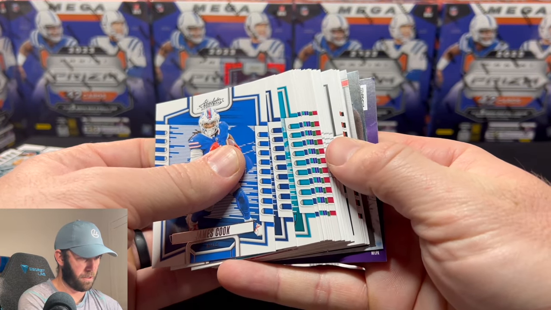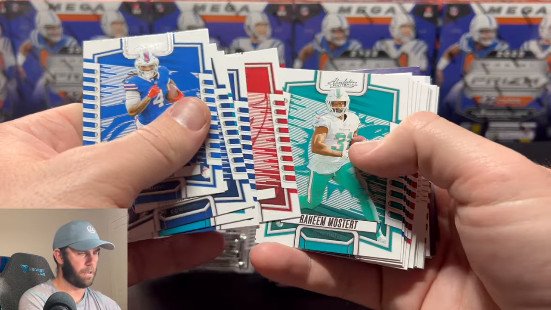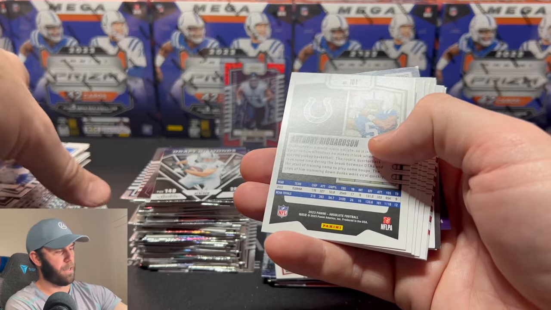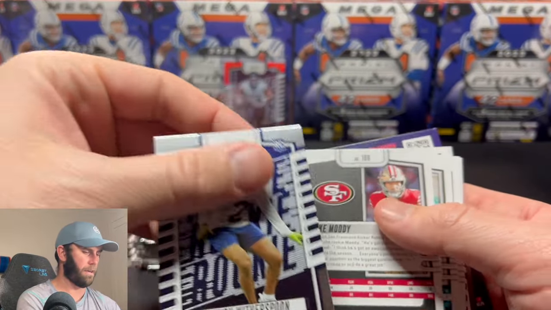Is that a redemption card? I'm not sure what that is. There is one card in the back here that I am unfamiliar with. I've opened a crap ton of this product. There's an Anthony Richardson. We were waiting for him. No Stroud still. Stroud is still hiding from us.